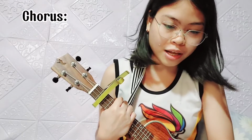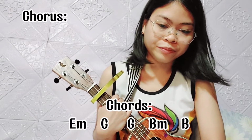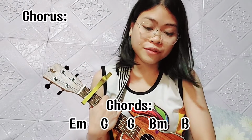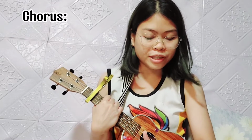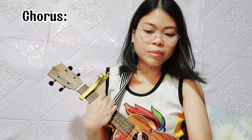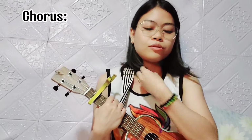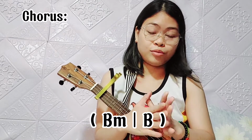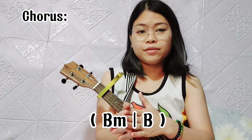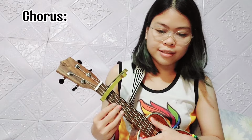Let's move on to the chorus. For the chorus, we're going to go back to the same chord progression as the intro and the verse, except that there is a part where we're going to add a B chord in between the B minor and E minor. In that part, on B minor and B, we're going to split the strumming pattern on those two chords, and for easy reference, it will be indicated on the screen. So let's go with the chorus.